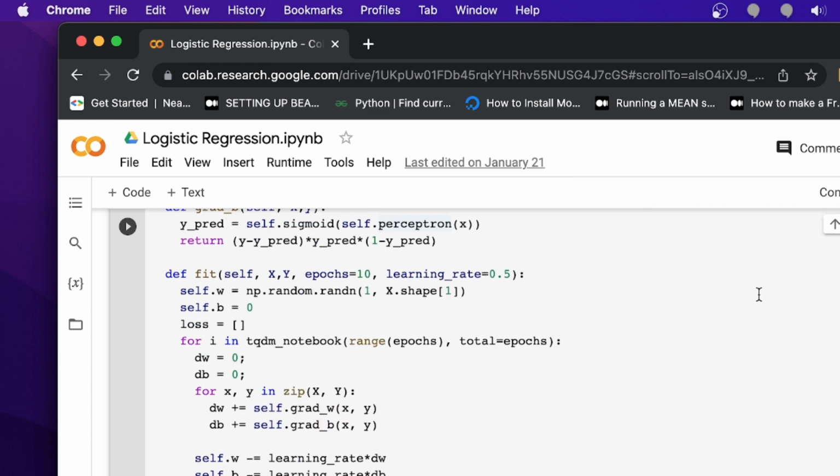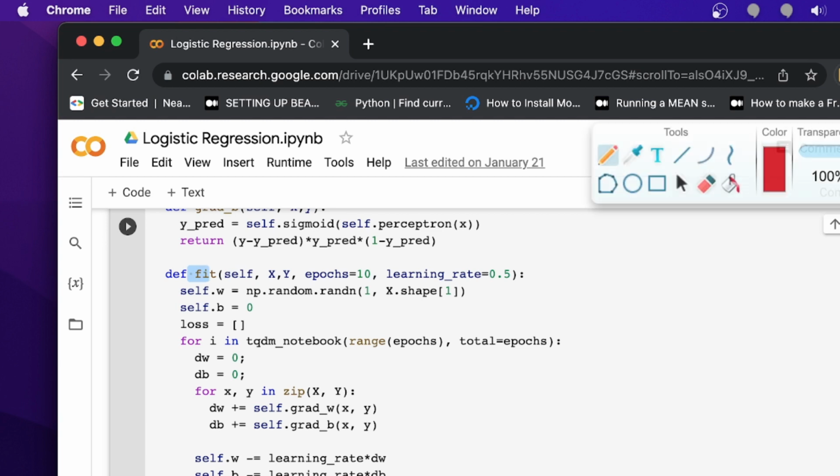Now the next one, this is the gradient descent algorithm under the fit function. First, you have to use the same approach you learned in the theoretical part. This is your error function, and this is your a and b.